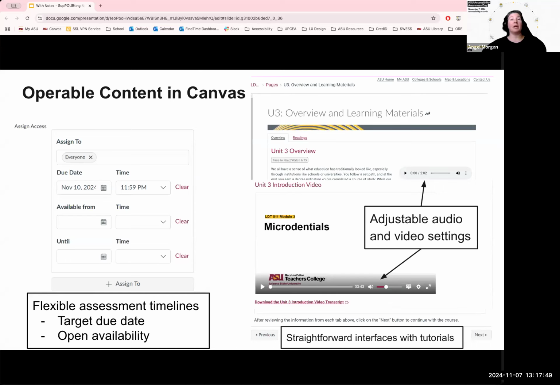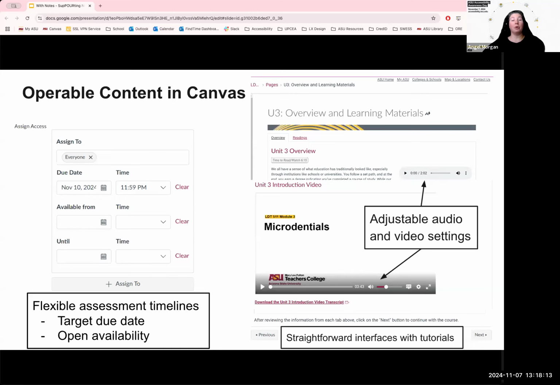To make learning environments operable for all learners, it's essential to consider both accessibility and flexibility in course design. Research highlights the value of proactive technical support as the foundation, so ensuring learners have guidance whenever they encounter issues. Adjustable video settings are another key feature, allowing learners to control playback speeds and reduce cognitive load there.